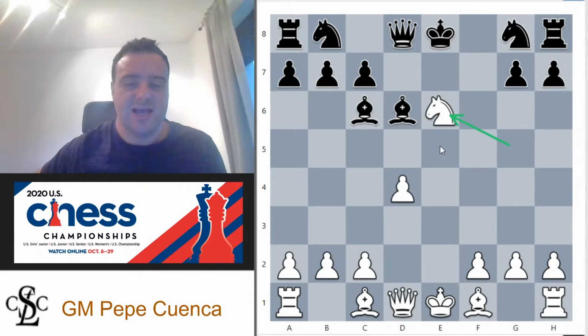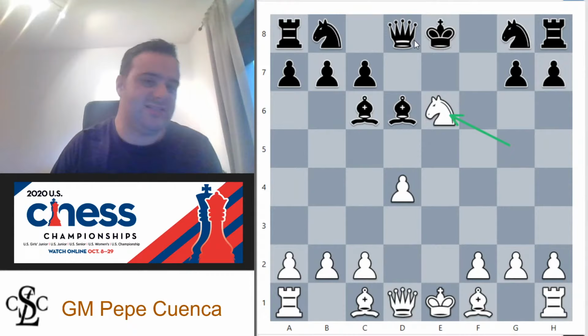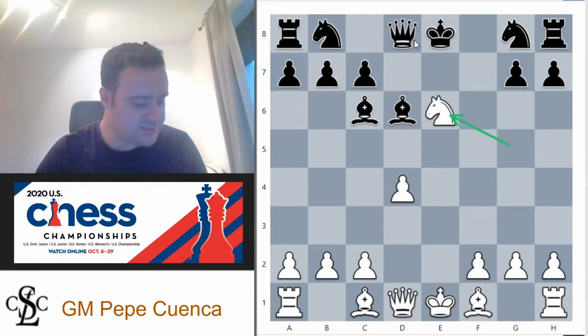What would you play here with the black pieces? If you had to choose, let's say, two moves, what would you play here with the black pieces?